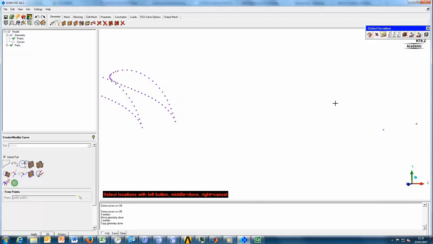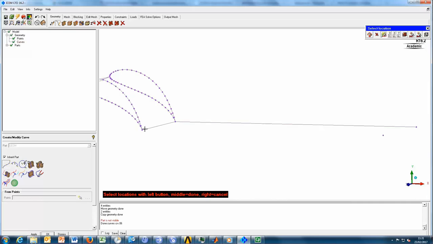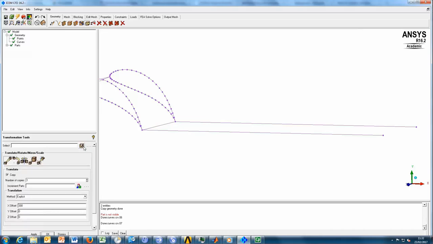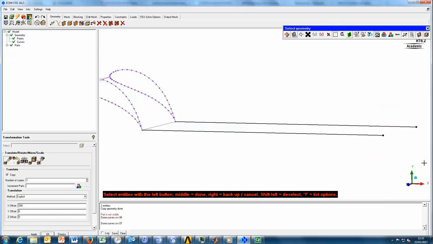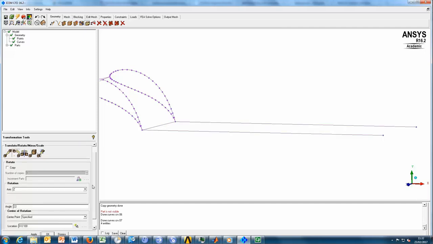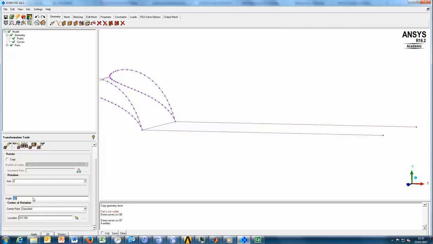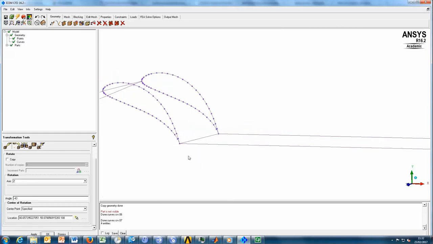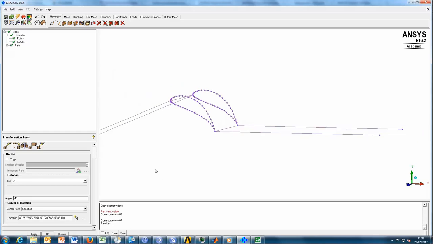Create lines and then rotate both the lines and the points around a specified point, which in this case would be the trailing edge point. Select the rotation point.